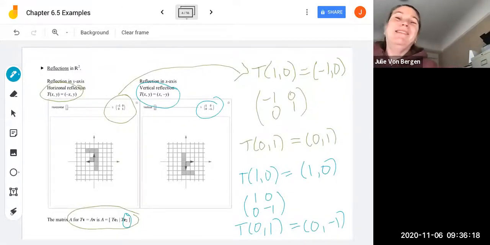Now in this case, because it's such a simple example, you can see because of symmetry, we would have gotten the same result if we put our resultant values in the rows, but that's just a coincidence, because if you're working in a higher dimension, you're going to end up with not quite the same symmetry. So make sure you're remembering that the calculations from our linear function T of x, y on the basis vectors end up in the columns.